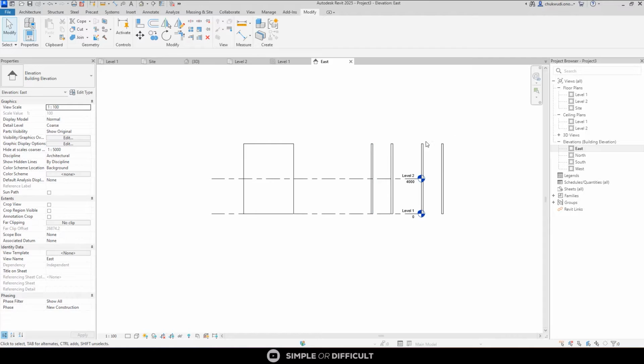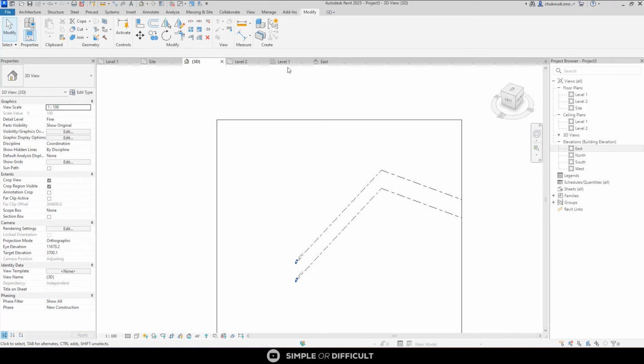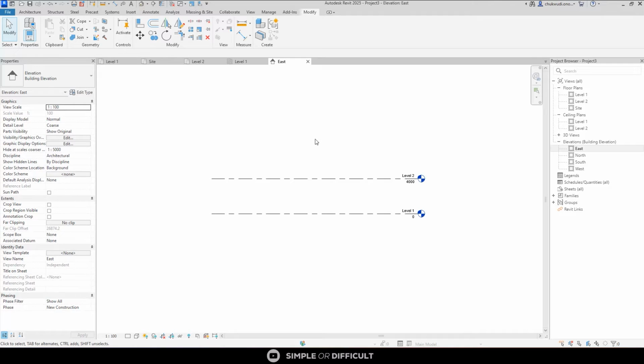Now I'm going to select all these words. I'm going to delete them. The first thing I want to do is to create levels, and it did the already existing level. Now I'm in the elevation view. That is why we are seeing this level. You can only see your level in Revit in elevation or section view. You can also see it in 3D view. Like when I go to 3D, you can see that you're seeing this level. But we're going to set it using the east elevation.